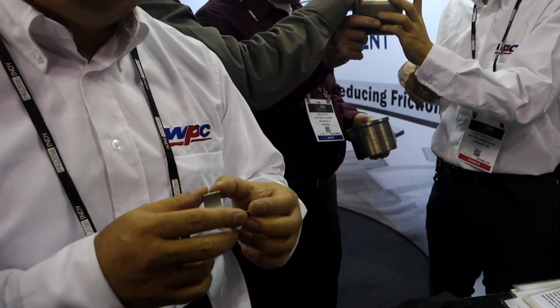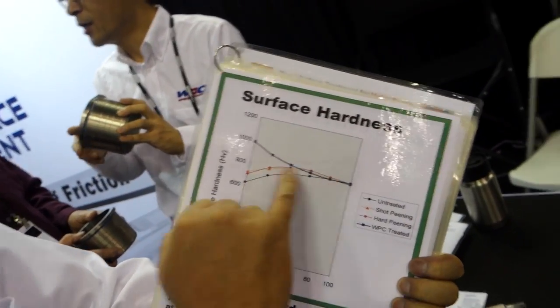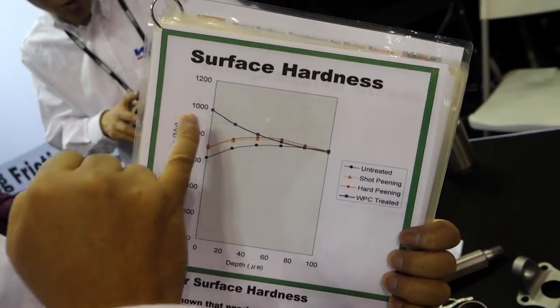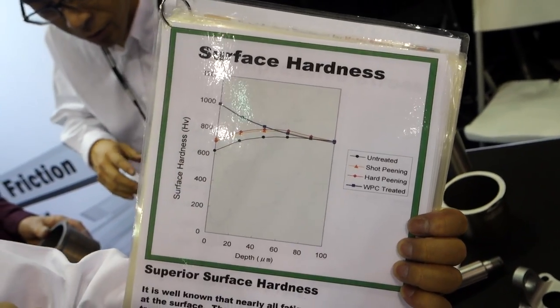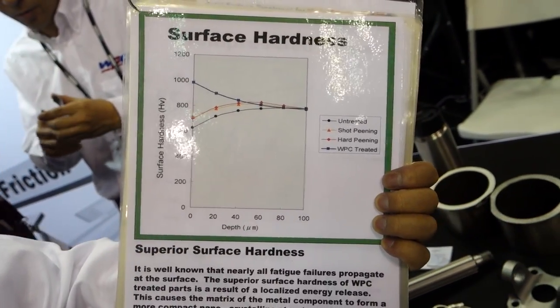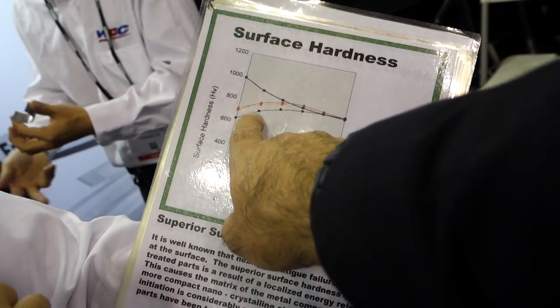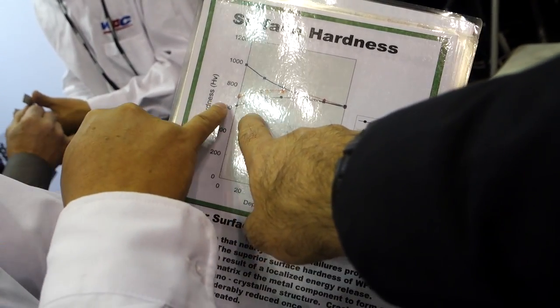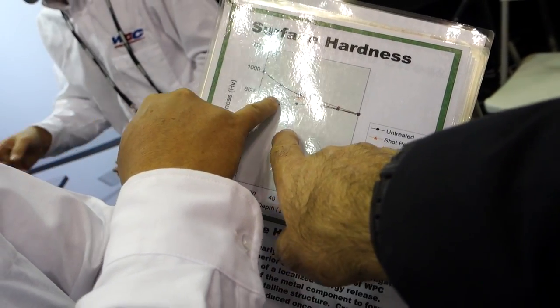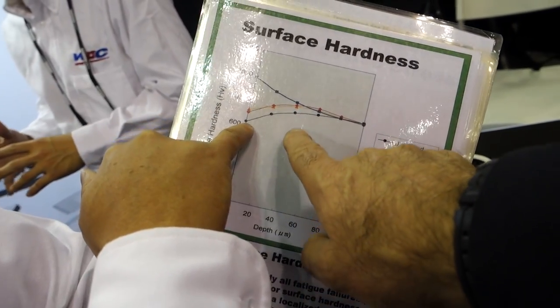Does it add any strength to the part as well, because you're peening it? Okay. And hard peening. Our treatment is like this, but not only the surface, like a 20, 30 micron powder inside. Okay. So this is regular shot hard peening. Yes. This is a normal, untreated shot peen. Which is the untreated one? Untreated one, above this one.